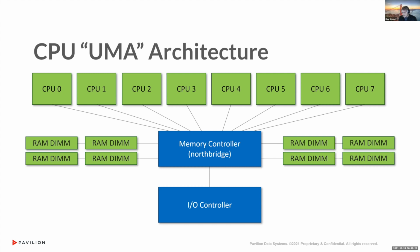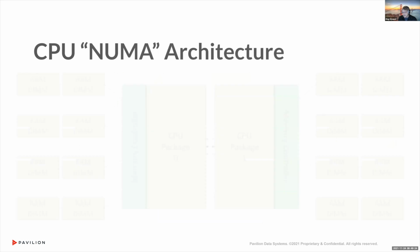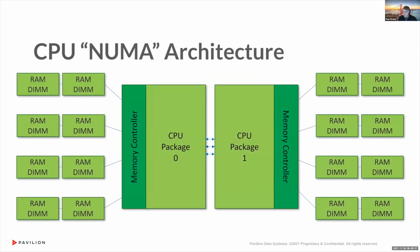That would lead us to the next level of architecture, introduced by Intel in the late 2000s, and that is what is called NUMA architecture. Non-uniform memory access is an idea where we split memory between available sockets. In our example, and probably most of your physical servers, it would be a dual socket system, right? However, the same would apply for 4 sockets, and the same would apply right now for AMD, with some nuances in the way AMD works with NUMA. And remember that Intel was the one who introduced the NUMA technology.